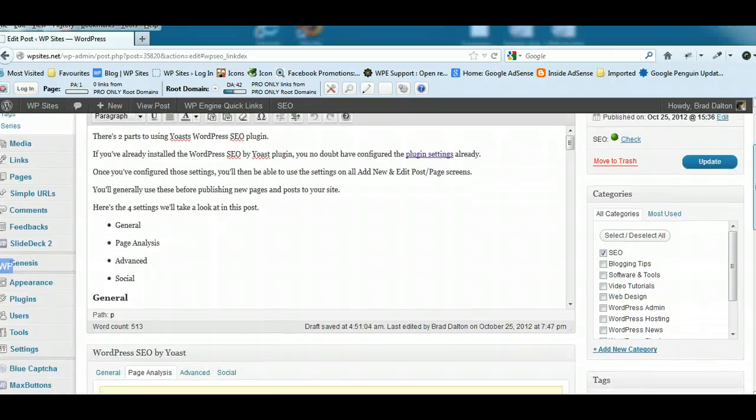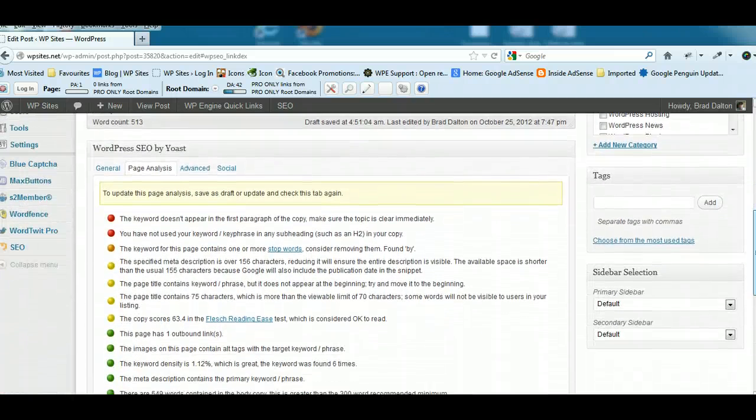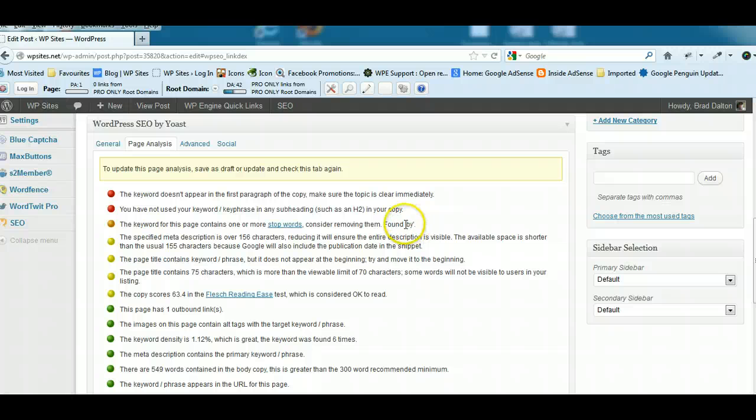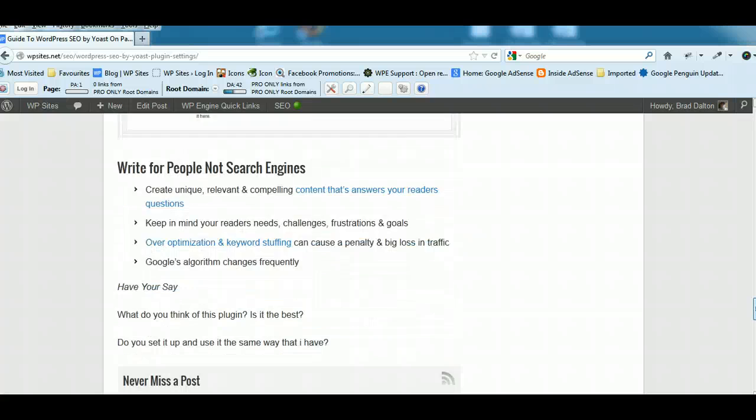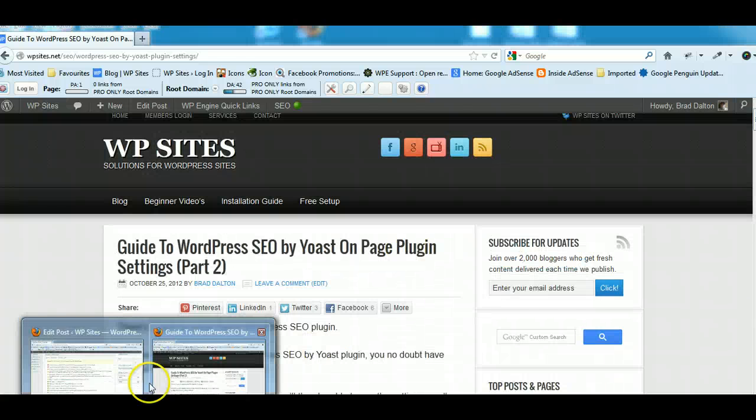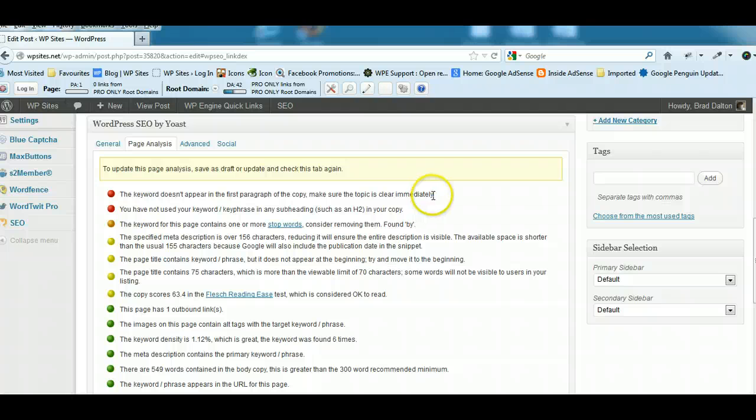Don't stuff keywords in. It's really not a good idea. I do basic keyword research, but I do not stuff keywords in there trying to cover all bases with SEO. Because I think the natural approach is the best, and I'm writing this to help my readers. I'm not writing it trying to rank in the search engines. If you try to do that, I think Google's going to pick you up and they're going to penalize you. So keep it natural. And there's more tips on how you should write at the end of this post, and we'll go into that at the end of this video. So that's the first one there. So we've covered that topic.